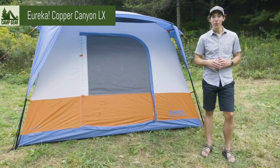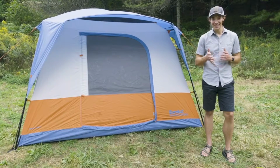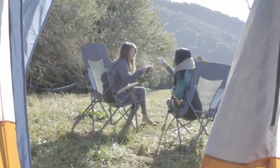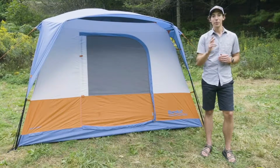Hey everybody, Brian here with Eureka, and today I'm going to show you the brand new Copper Canyon LX6 tent. This thing is awesome. It is a super livable family car camping tent that's really easy to set up. It's got some great features.